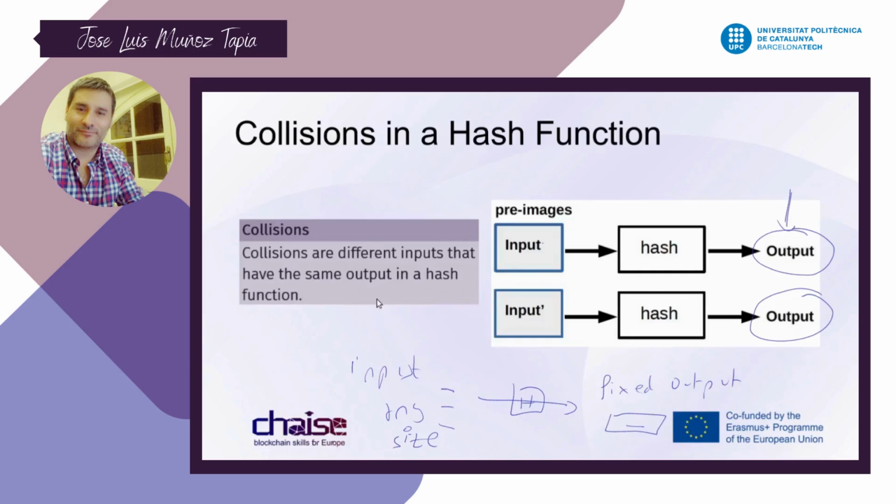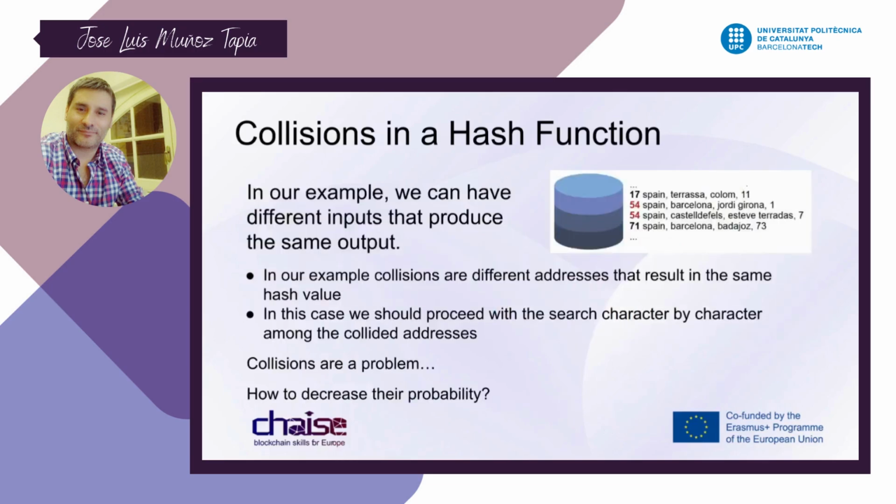In our example, I may have two different addresses with the same hash. But it is still useful to use a hash function like the one I described, because I take the address, compute the hash, and if there is a collision, it means that in this hash value I have to store two addresses. Now I can do an alphabetic search to find the address. Probably I'm going to go faster here because I have fewer registries to compare with.